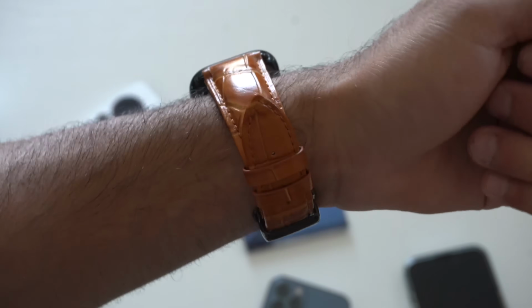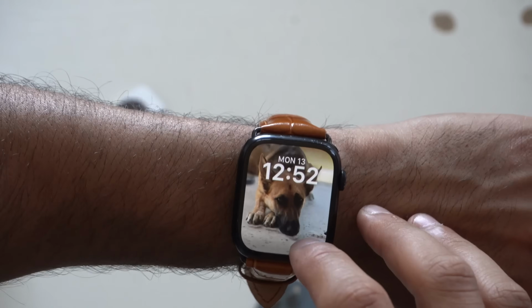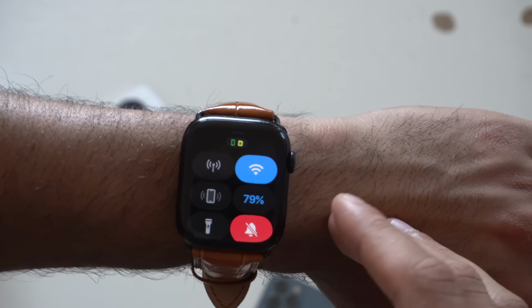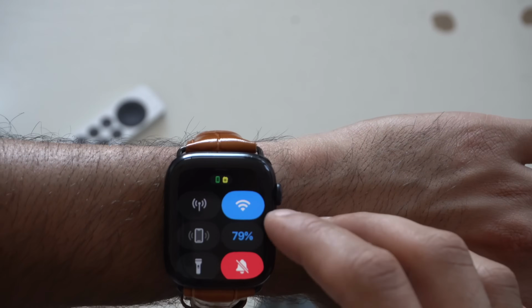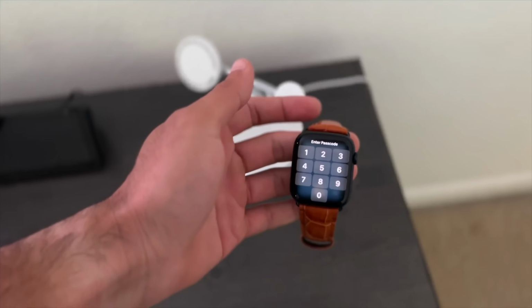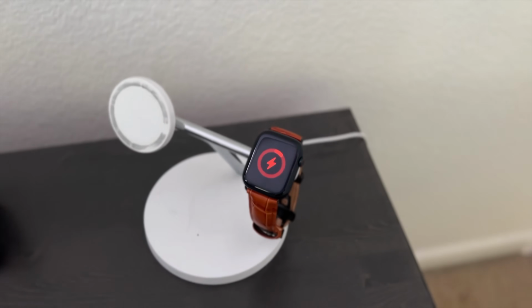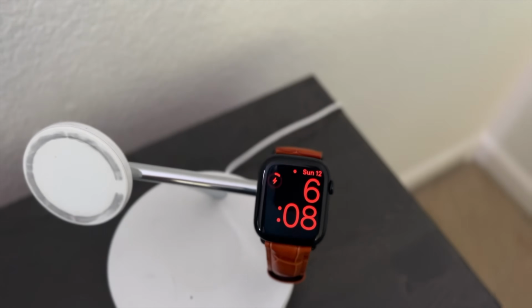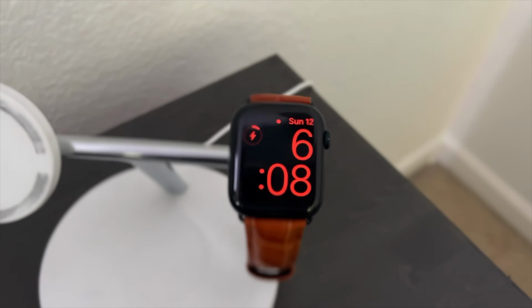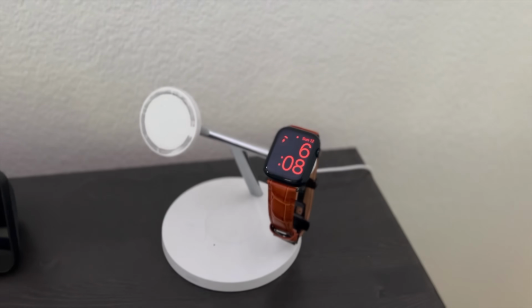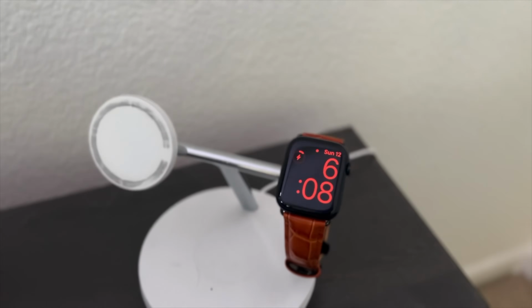Control Center also received some new improvements. Now the battery life percentage is blue. That's new. But in addition to that, if it goes below 10%, this will actually turn red. Then, if you dock your device while it's below 10% and you have Nightstand enabled, it's going to show a red Nightstand animation instead of the standard green that we're used to, as you can see in this footage that I recorded when it was below 10%.